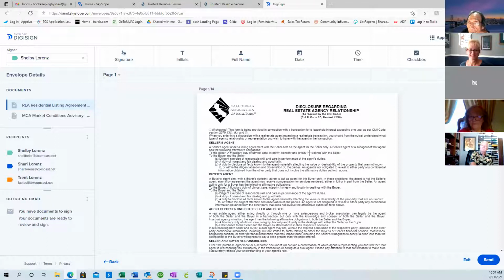I had to go through and I uploaded my forms to DigiSign here in Skyslope from Zip. And I had to click where I wanted them to sign. I'm going through all the forms, click, click, click, click, click. And I thought there's got to be a faster way to do this. So this is going to be great. This is a game changer. This is a total game changer.